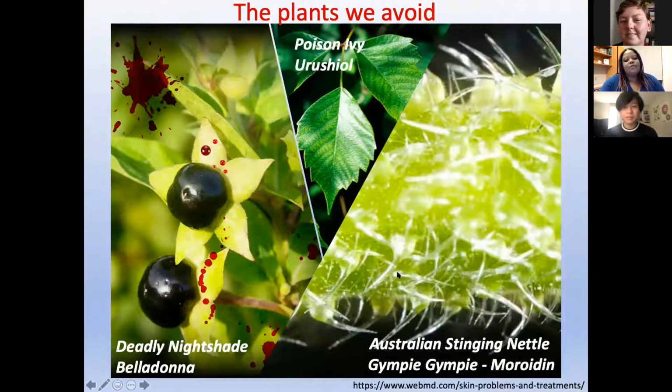I'll start off with this Australian stinging plant. This one causes a lot of pain. It's really painful, and people have adverse effects to it for quite a while. But at the same time, it is also a chemical that has been shown to have great anti-cancer activity. It targets one of the cancer targets.